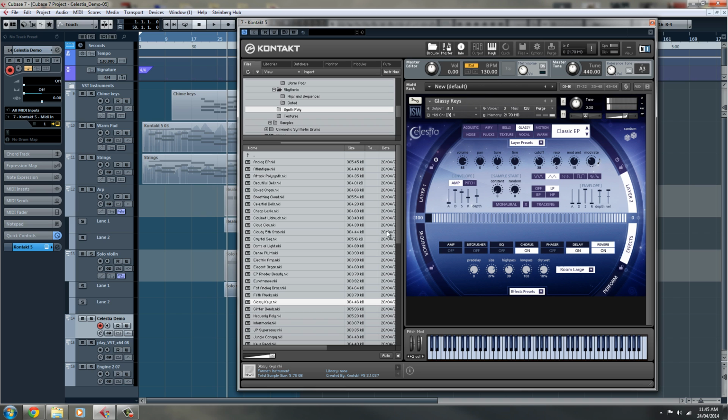Hey, DX7, why not? Fat analog brass. This kind of sounds like Vangelis, and the CS80 I think he used a lot.